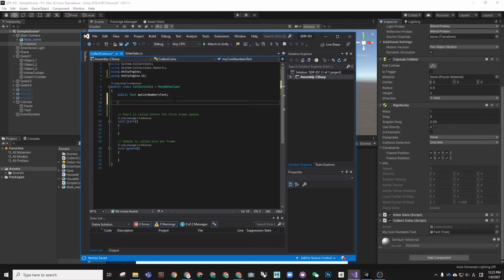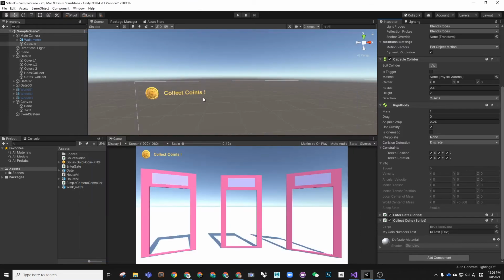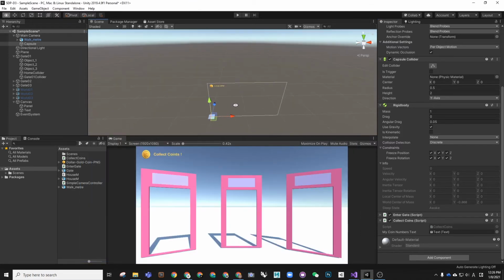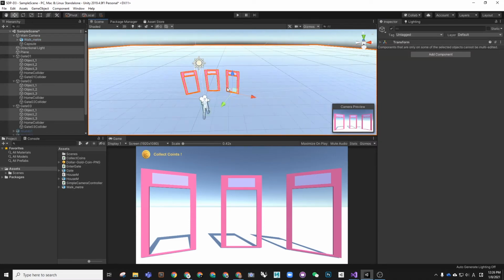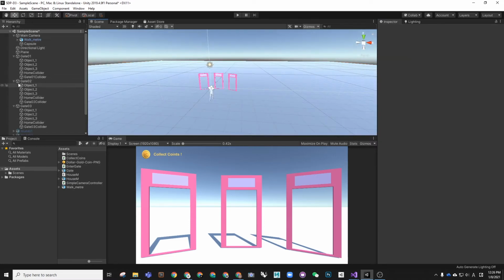Alright, so here we have to do a few things. We need to make an input for coins. But actually, before we do anything in the script, we need some coins to collect, isn't it? So we have to go back to our scene and add some coins in the model.